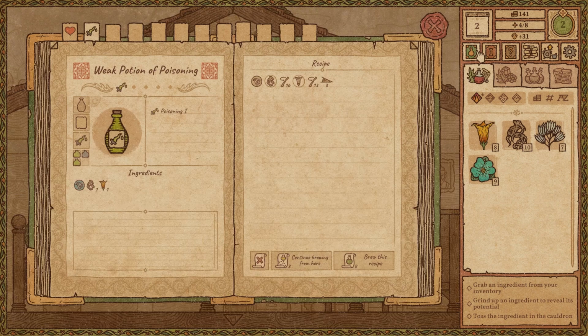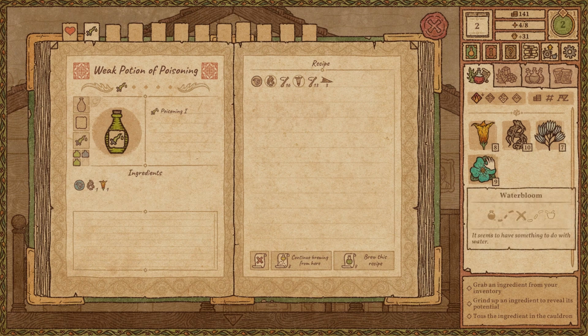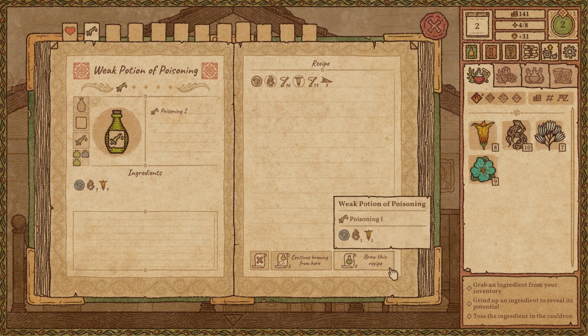So let's quickly pop into the recipe book and you will see here, you can mess around and customize this book eventually as we make it a little further through the game. You can see here that the game spawned us with some initial ingredients. I don't think they do that every day. Again, you really have to become reliant on the garden, but this is just to kind of get us started. But you can see here it says to brew this recipe.